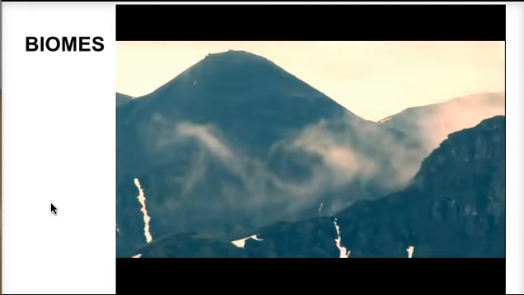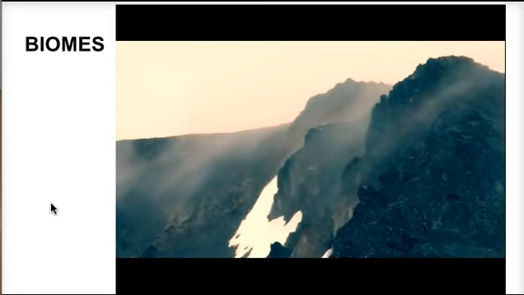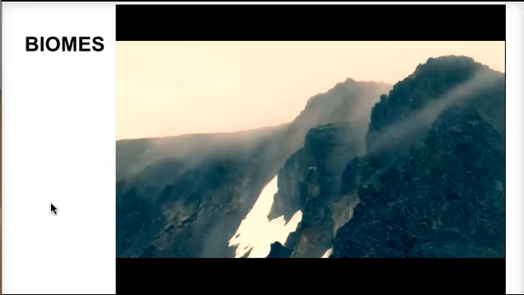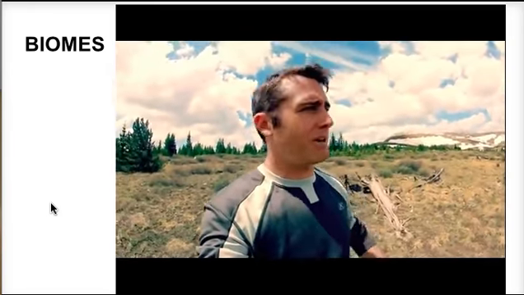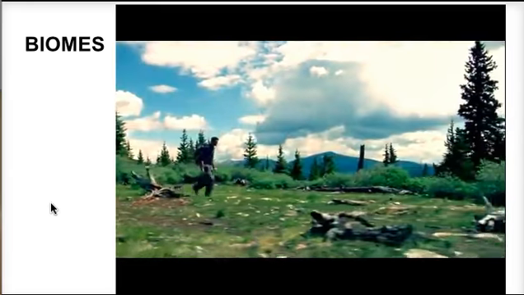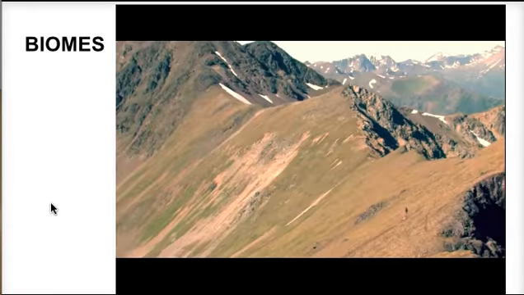Now, the first thing you have to understand is that this biome, like all biomes, is defined by the dominant vegetation. In this case, it's actually really easy to define because we're looking in a zone that doesn't have any trees. If you notice where I am right now, I'm right at the edge of the alpine tundra because there are a few trees popping up here and there. But it's up there in the mountains that you find the true alpine tundra.